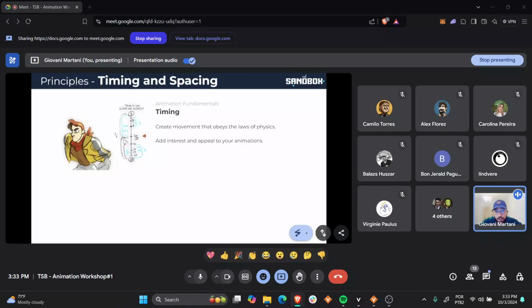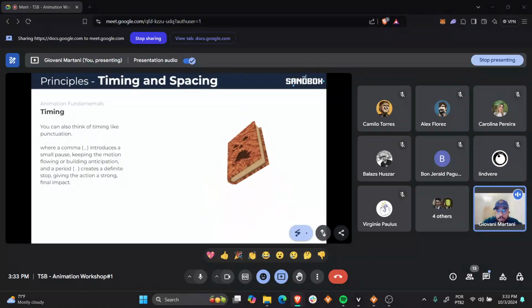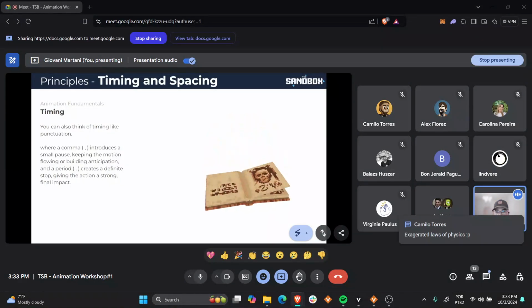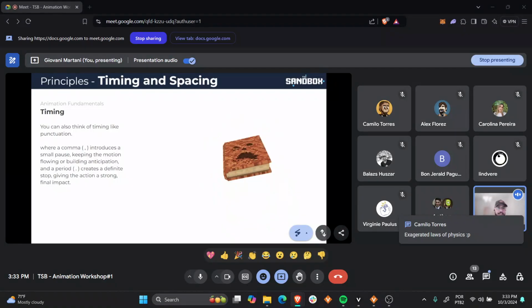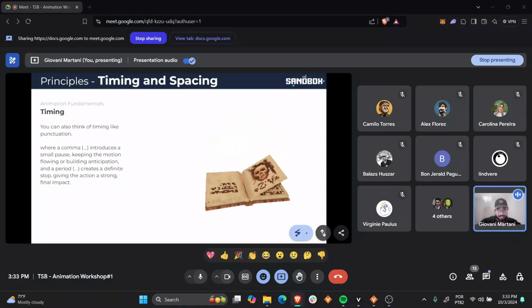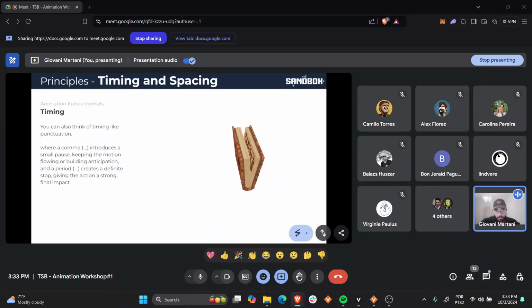It also helps to create interest and appeal to your animations. So we have an example here where the book is opening and is anticipating and already opening at the same time, and it's a mess. But when we put timings, you make your animation breathe.